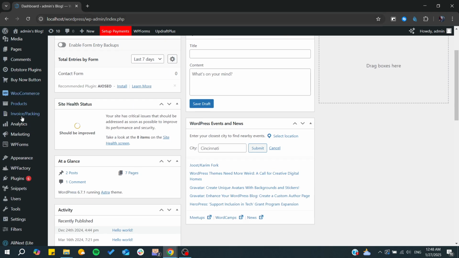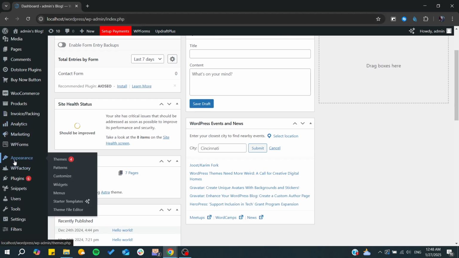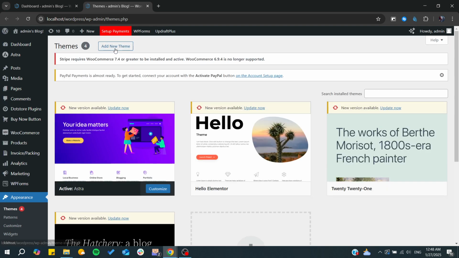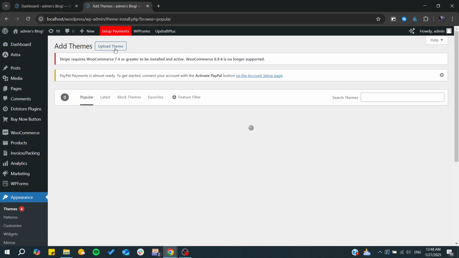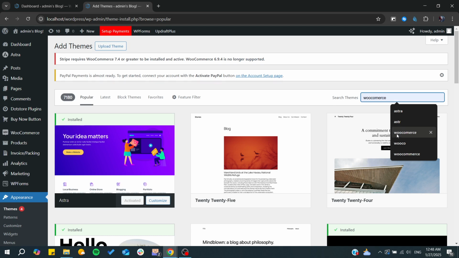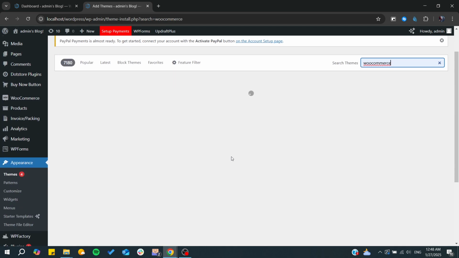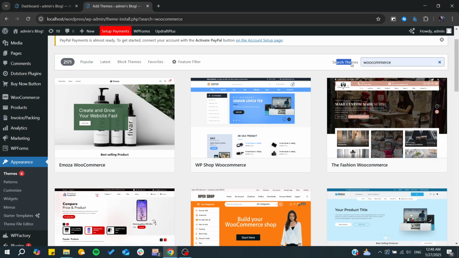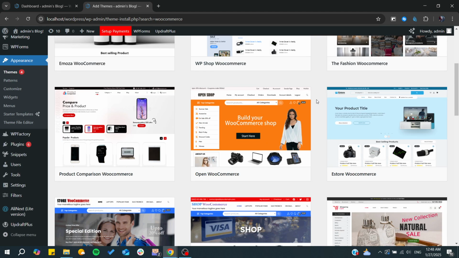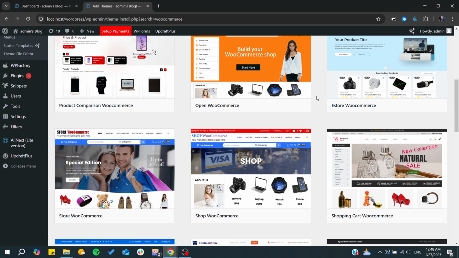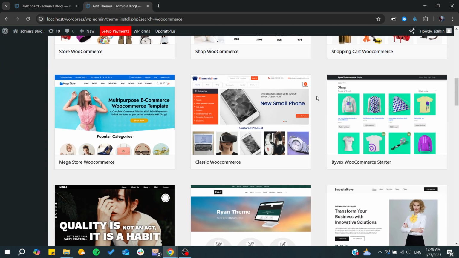And to have your own themes, you can just go to Appearance and then go to Themes. From here, you will need to click on add new theme and simply search for WooCommerce, so we can have themes that are suitable or matching the WooCommerce structure.